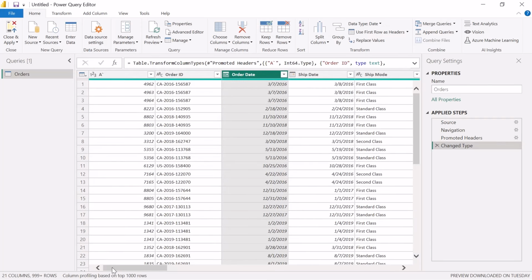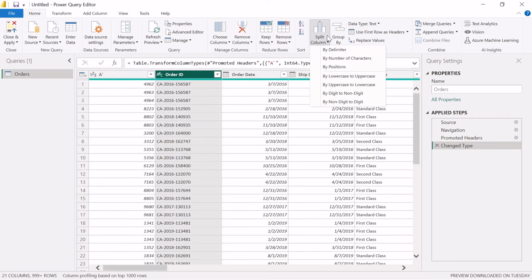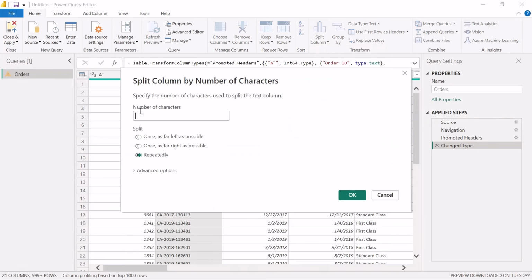Cool. Okay, now if I go to split column again, I have a lot of options over here. You can explore these options by yourself as well. These options are self-explanatory. So if I say by number of characters, I'll come over here. Here I can mention how many characters I want to separate out. So let's say I want to separate out 2 characters, right? So it says repeatedly after every 2 characters do you want to create a new column?